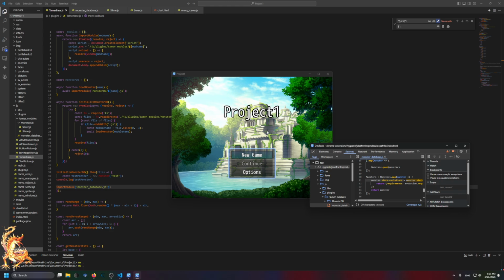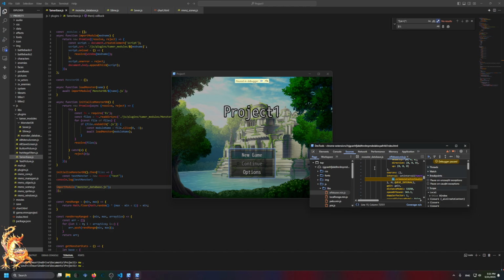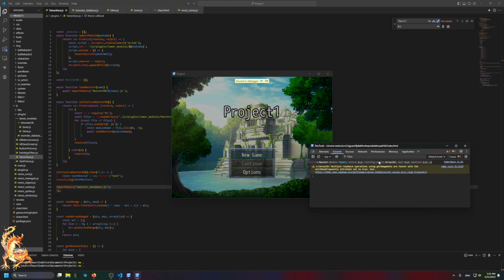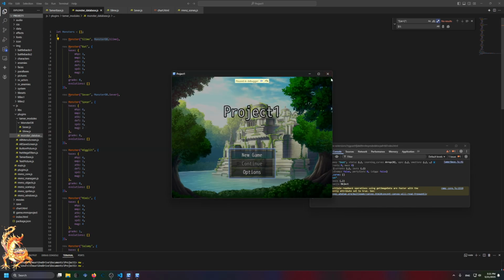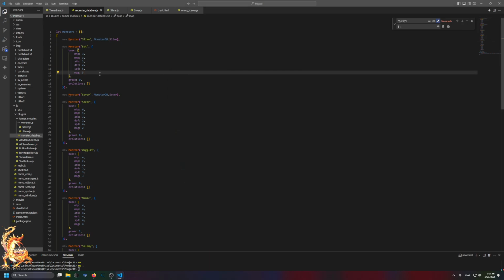I was going to say, why is my console not working? All that just to save a little bit of stress. Wait, what? Pause on debugger. Why? When did I ever ask for it to be paused?